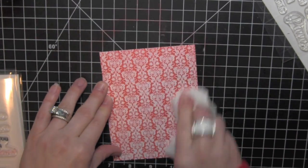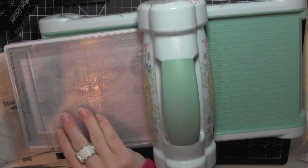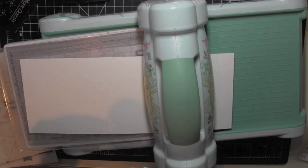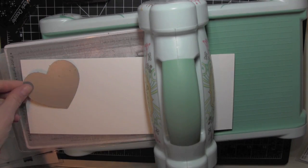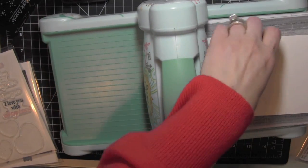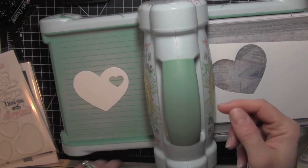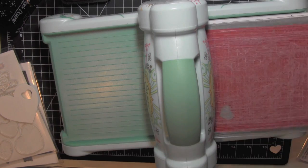Once I have all that excess ink removed, I'm going to set that aside for a second, and I'm going to take the brand new My Favorite Things Heart Puzzle Dynamics die, and this is an awesome die. It has an embossed part of the image and then a little die cut part, so it's a heart within a heart, and then it looks like puzzle pieces all over the surface of this heart.